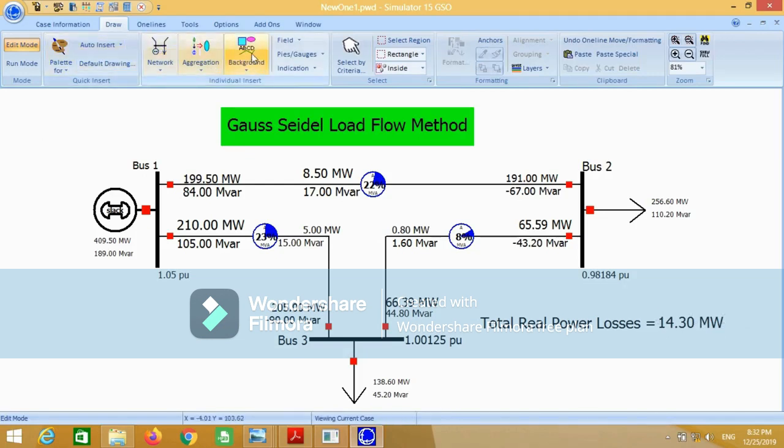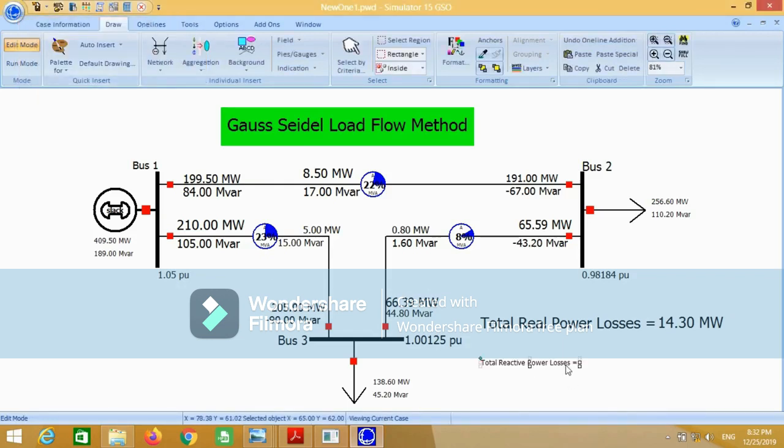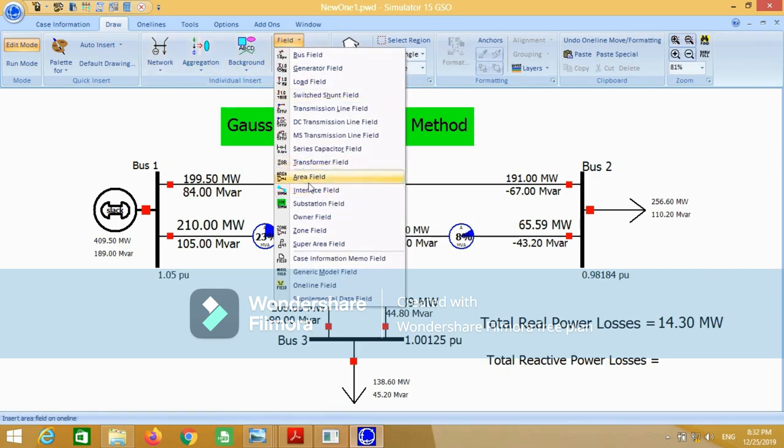Similarly, again put the text for the total reactive power losses of the whole system. Again, go to field, click on area field, right here.